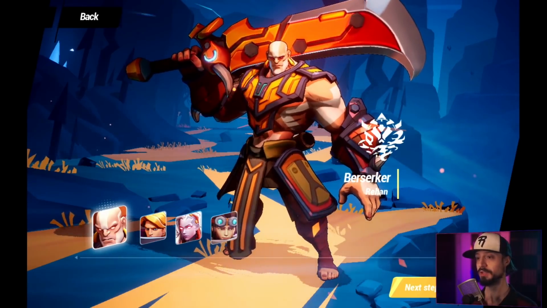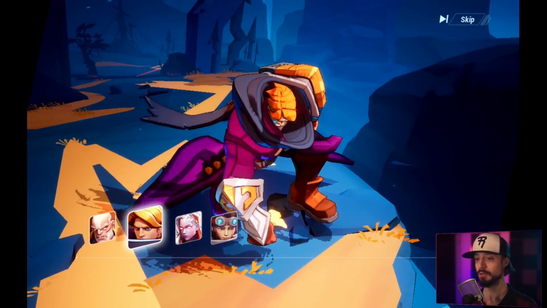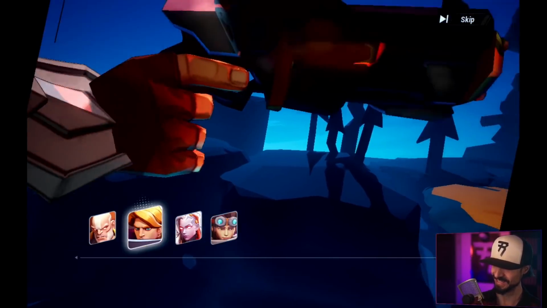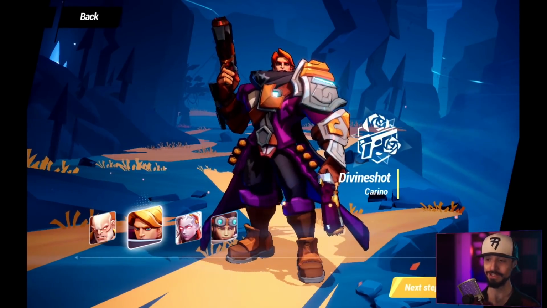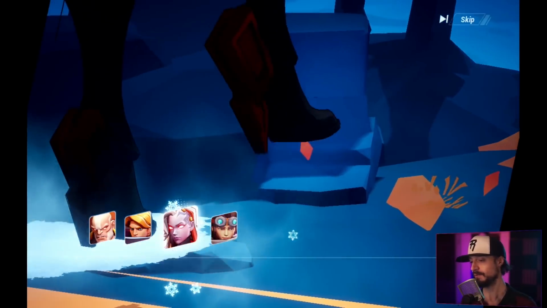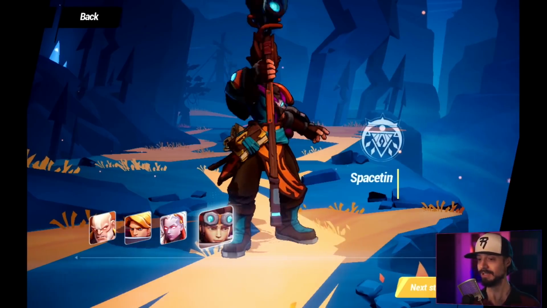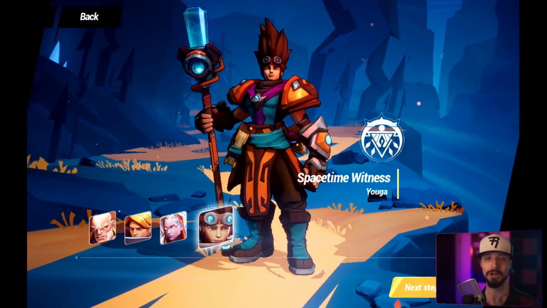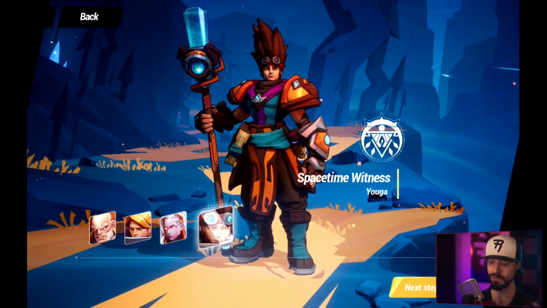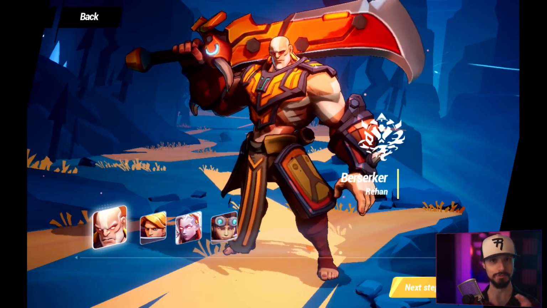So real quick to begin with, there's 4 characters to pick from. You got your Berserker, you have your Gunslinger. Basically, he's like a paladin with guns. They call it a divine shot, so kind of like Demon Hunter style ranged shooting guns. And then you have your Frost Fire Mage, Gemma, and then the class that I've been playing here is an interesting one. The Space-Time Witness, the character is Yuga, and in true Torchlight fashion, there's always some little twist on the classes. They're all very unique and personalized. Yeah, there's echoes of existing archetypes, but they always put their spin on things.